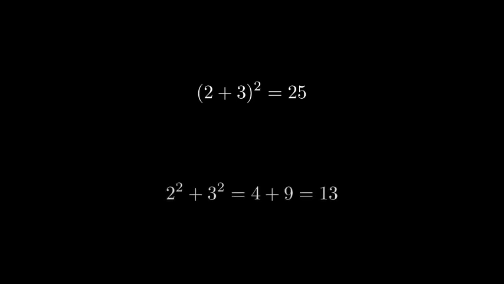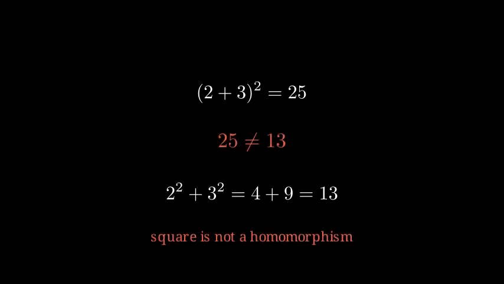Does every function pass that test? Not even close. Take the square function on the integers under addition. Is it a homomorphism? Check it. 2 plus 3 all squared is 25. But 2 squared plus 3 squared is 4 plus 9, which is 13. 25 is not 13. Square fails the law. So square cannot be parallelized by splitting and combining.